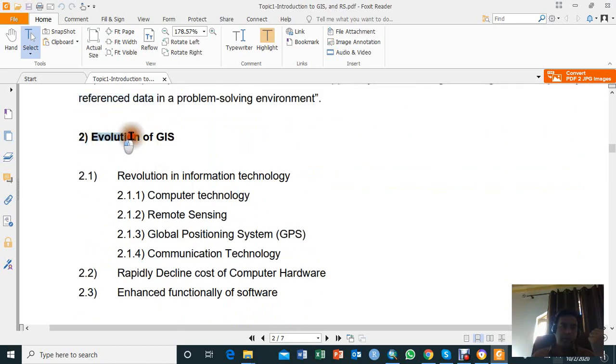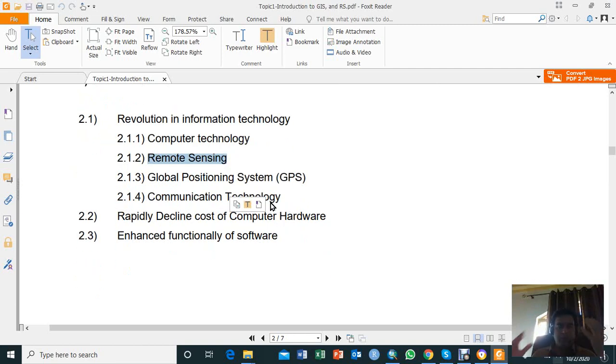The second option is the evolution of GIS, so it's very easy. I mean, the evolution of GIS has specifically taken place. Before it was very difficult, but you know the computer technology is growing very fast, and that's also one of the reasons for evolution. Remote sensing has brought a revolution. If you go back 40 or 50 years, you would have maybe a few satellites in the atmosphere, like these GPS satellites or maybe some Landsat satellites.